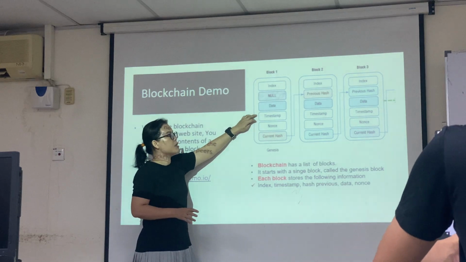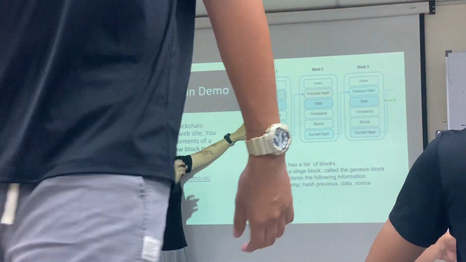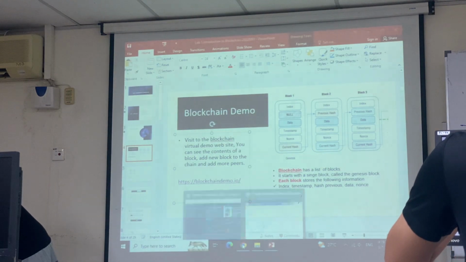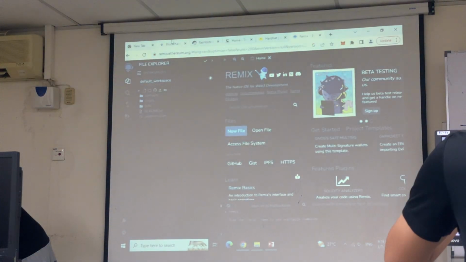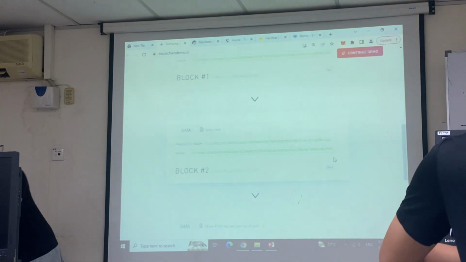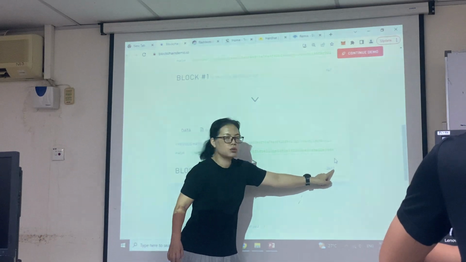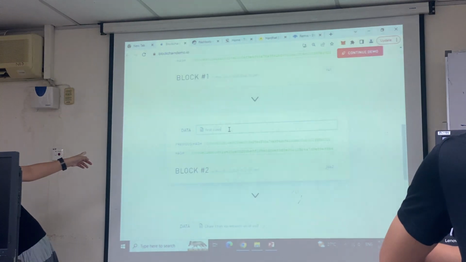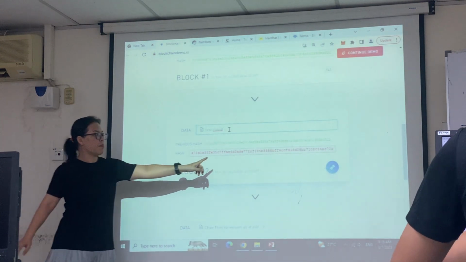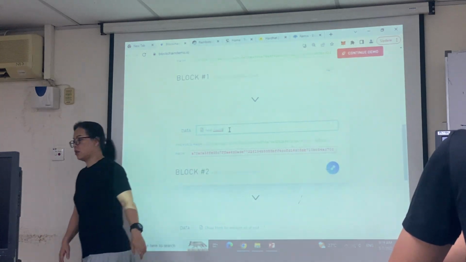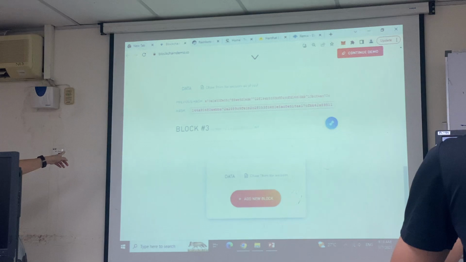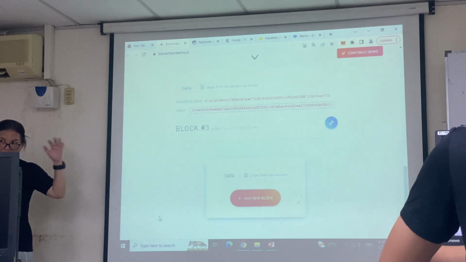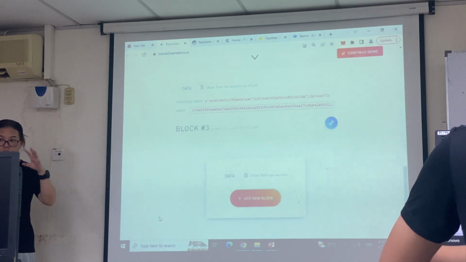So then you have a timestamp, then you have a nonce value, this number beside that. If you go and see, what is this about? Under here, this number, 3462, this number belongs to that. It has a purpose. That's why when you change the data, immediately this number cannot be found. The rest of the numbers also cannot be found. So this is just a very simple visualization of the block, how one block connects to another block.